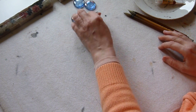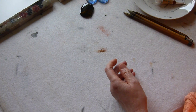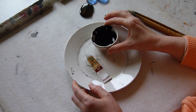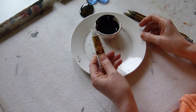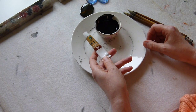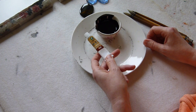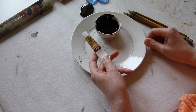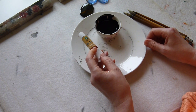Some water jars, some paperweights, some pieces of kitchen towel. I'm using some bottled Chinese ink that I've poured out from the bottle into a little container. If you want to use colour, the colour that I'm using today is the Marie's Chinese painting colour Rouge, which is a sort of a bluish pink, and in the set I have it's numbered 400, so number 400 in the Marie's painting set.